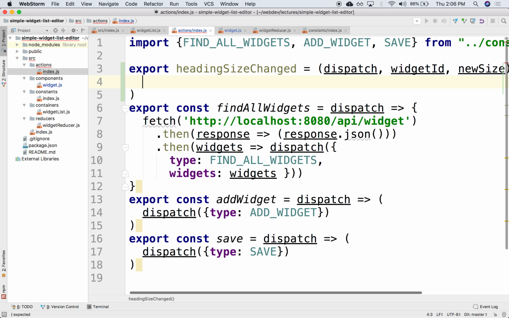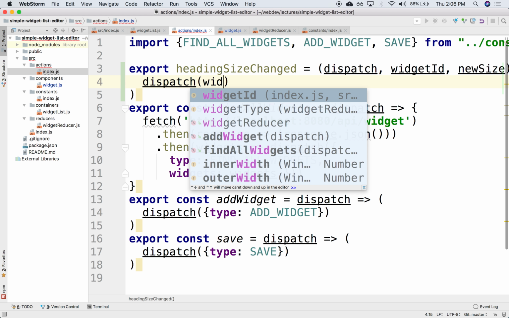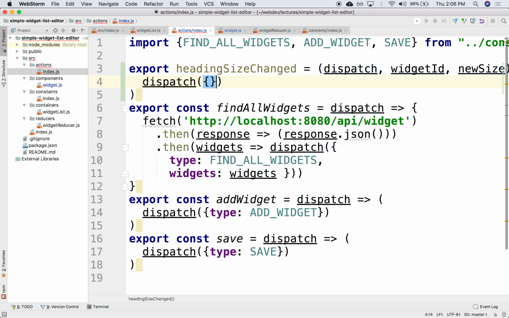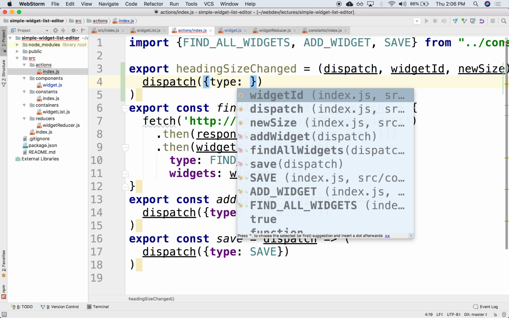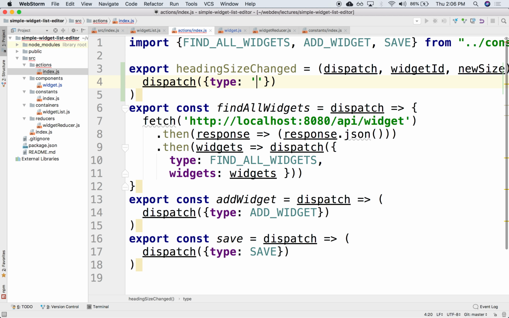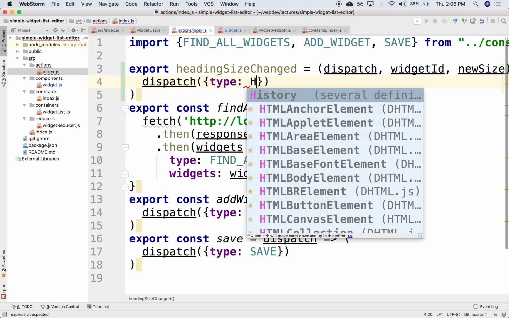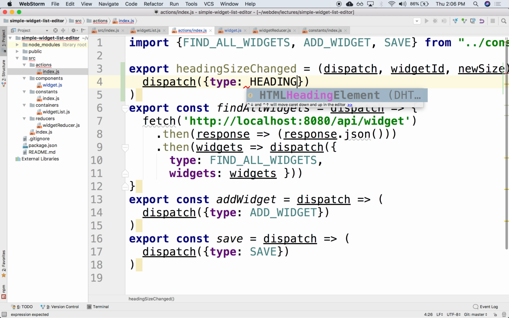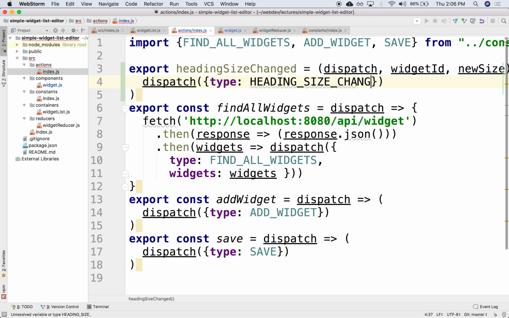And what this is going to do is just call a dispatch. So dispatch and pass an action. And the type will be maybe heading size changed.